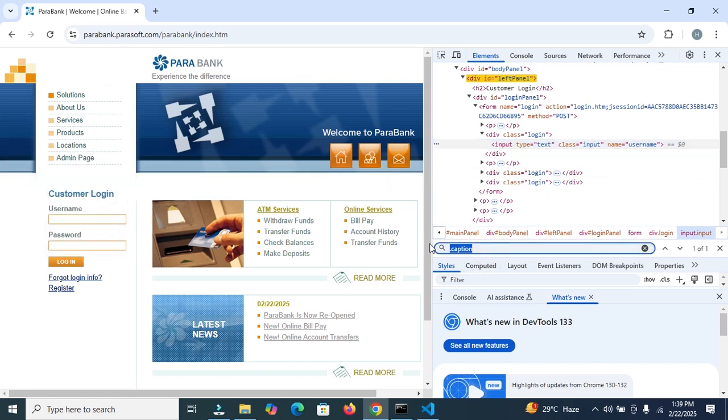For verifying whether this is unique, we can use here name is equal to username. Yes, this is unique, so we can use this name locator for locating this element. We can enter the username by using this locator.